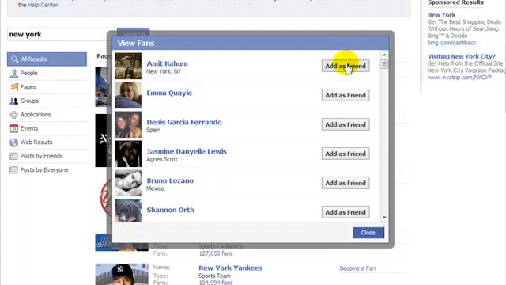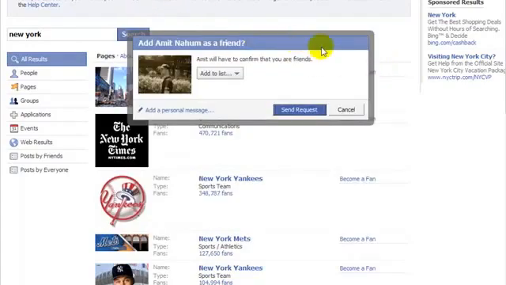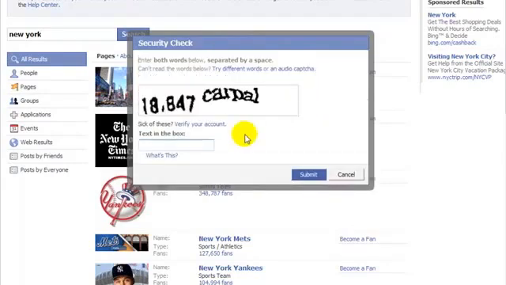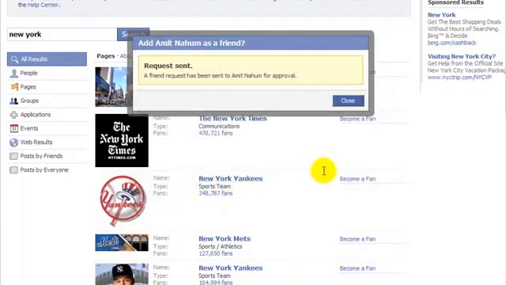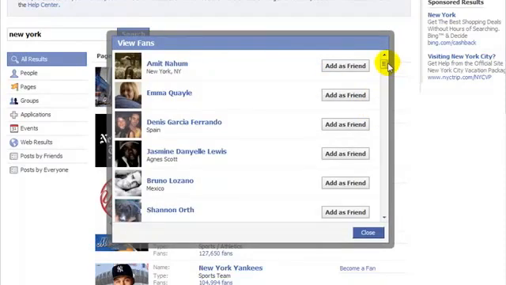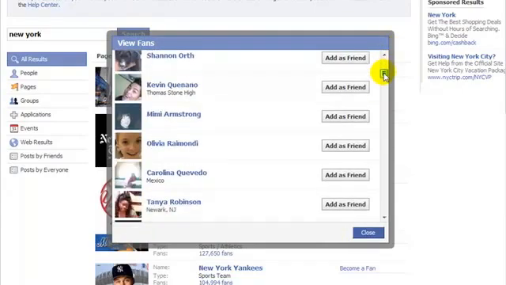So I just go ahead and start adding them as friends. I click Add Friend, and of course this person has to first confirm it. I'm going to hit Send Request, and there we go. Now I do have to enter this CAPTCHA here to show that I am real, which I am. Hit Submit, and there you go. The reason for this, of course, is so people don't sit down and use software to invite a zillion friends at once. So we can do this.